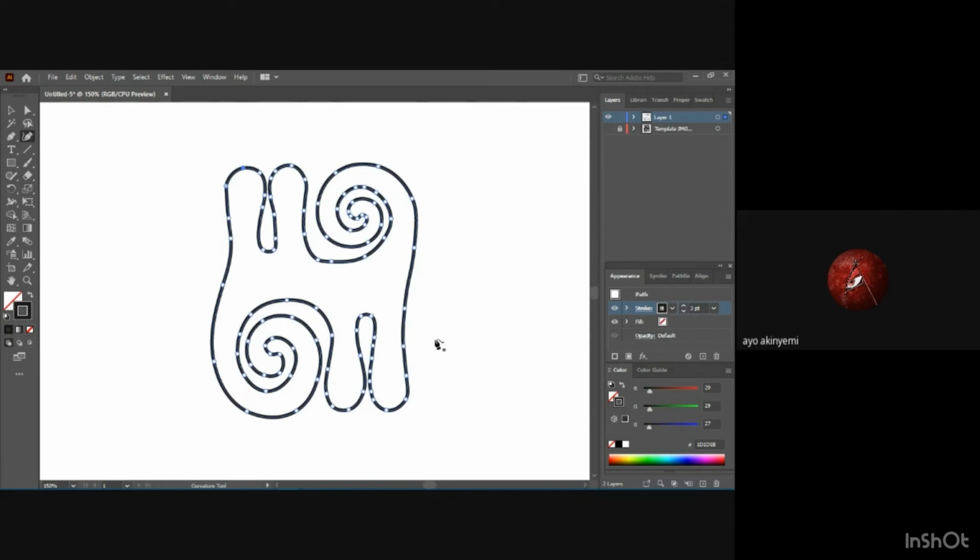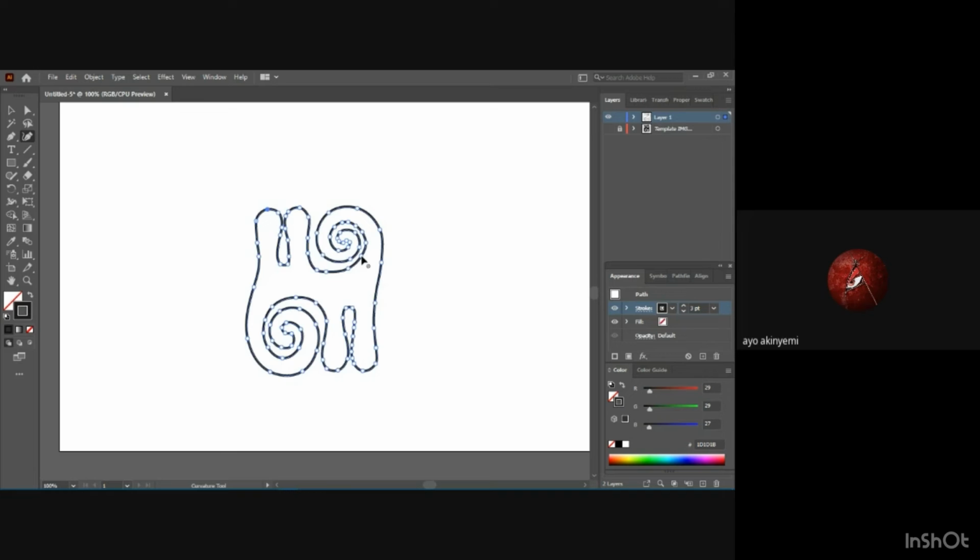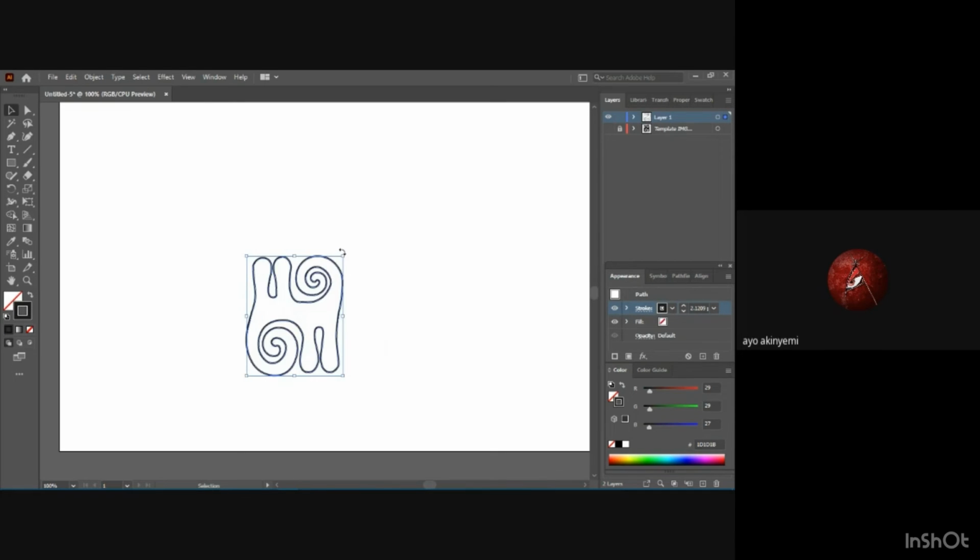So now I have this, click out, press the Shift key, drag it down. So let's do Control C, Control V. Then I have this.